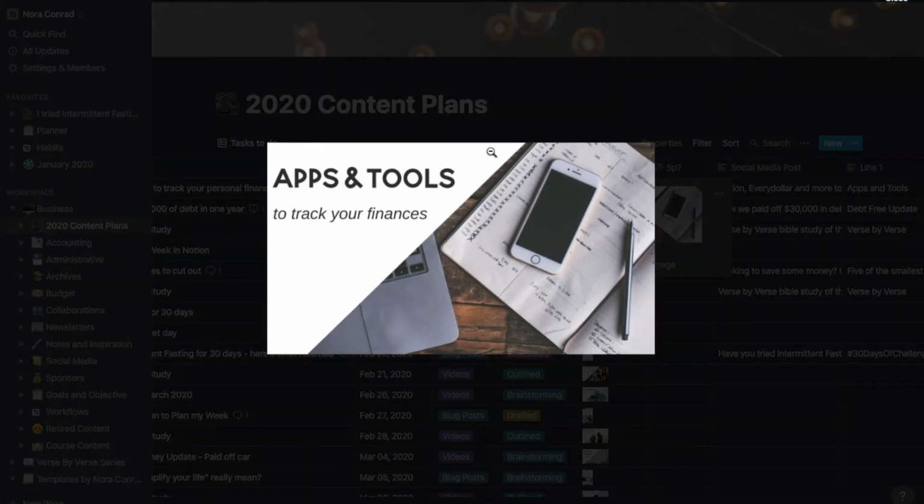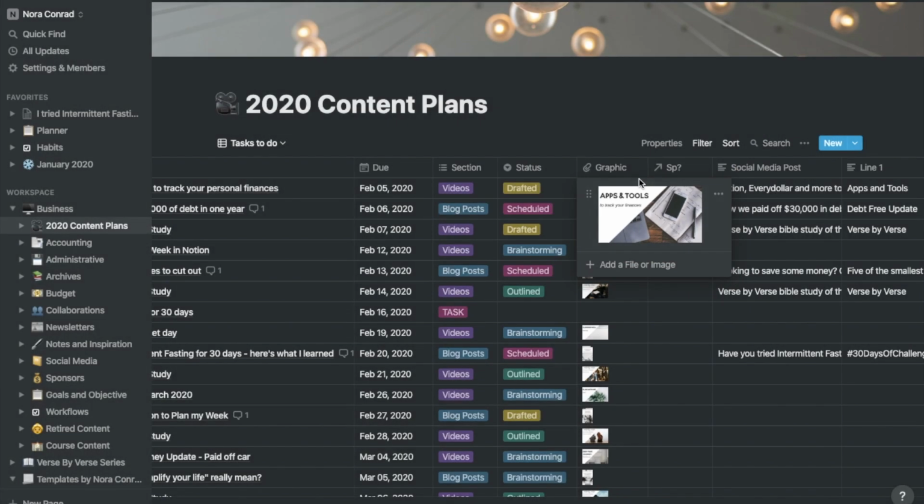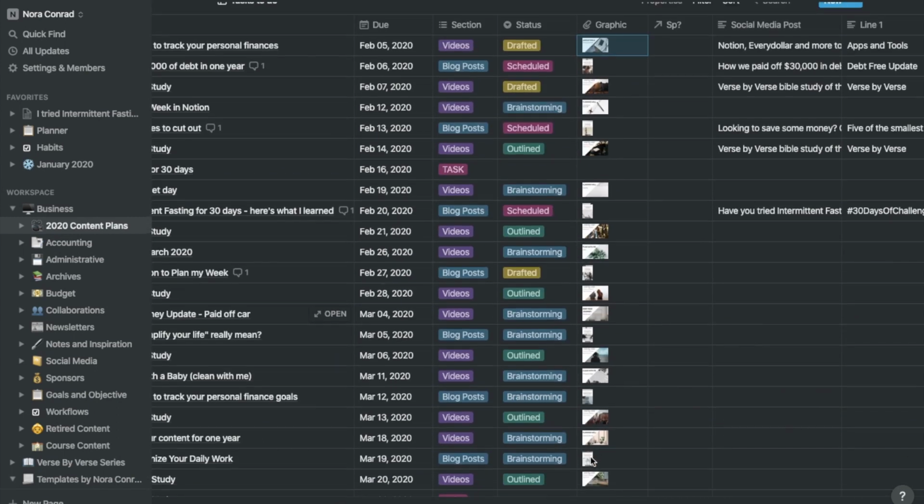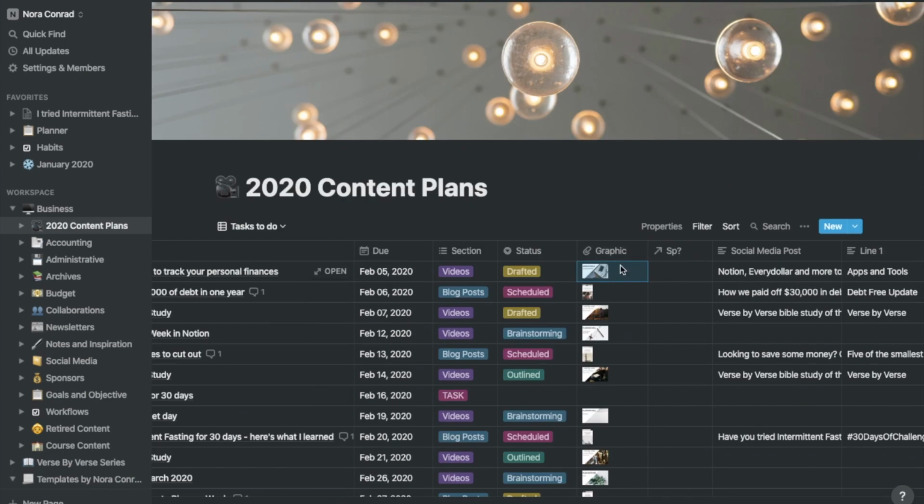Next up is the graphic. We pre-make all of the graphics for our YouTube videos and our blog posts, and we upload it into Notion so that way I can quickly download it. So you can click on these little 3 dots and I can either view the original online, I can download it, delete it, or make it full screen. So that's just a quick way for me to access any of the graphics. My husband helps me make these, so he creates the graphics and then I can quickly download it when I'm uploading it onto YouTube or Squarespace.